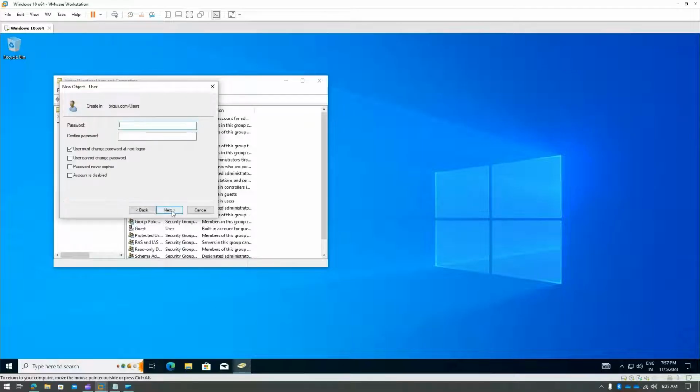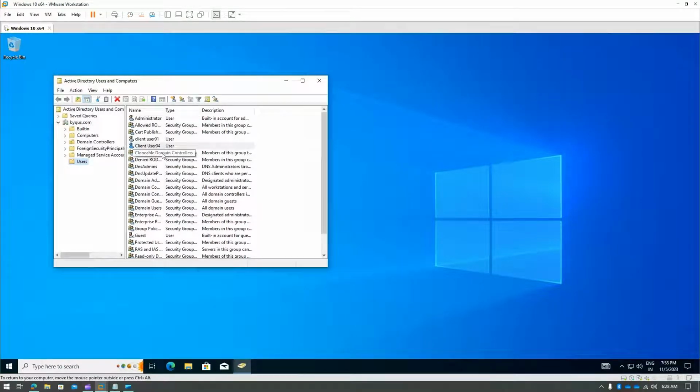This is how we are creating, and we'll click next, finish. Now see, once I have added this user to the administrators, he is able to manage user accounts, like create a user account. And whatever we are doing, we are doing from the client machine only, right?